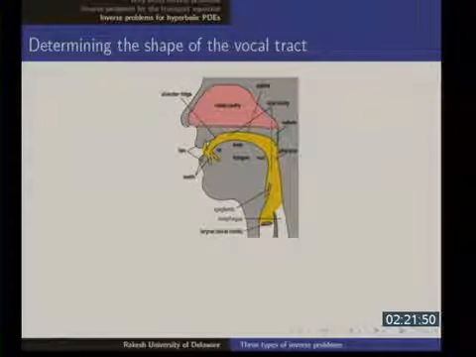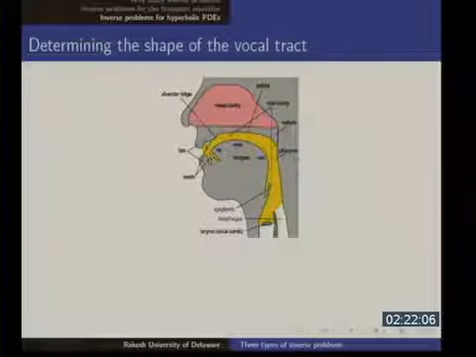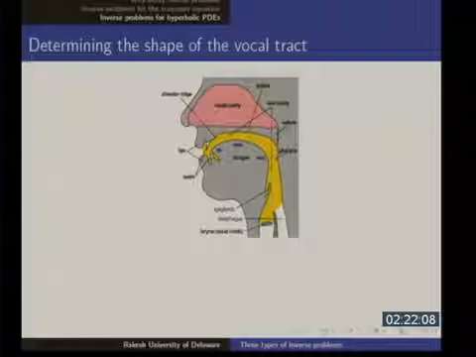I don't know if you've heard of them, but there were two electrical engineers at Bell Labs, which was AT&T. I think one of them is probably even a fellow of the IEEE, if not both of them. So their problem was this: here is the vocal tract of a person, and they want to determine the area of the cross-section at each length along this.